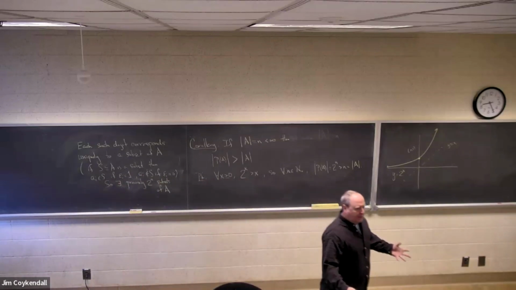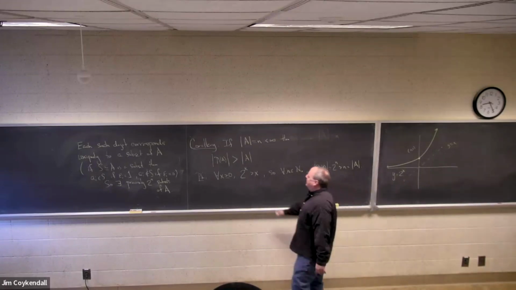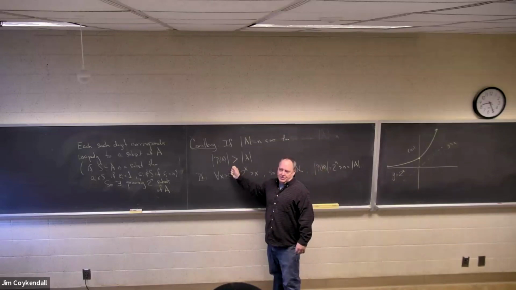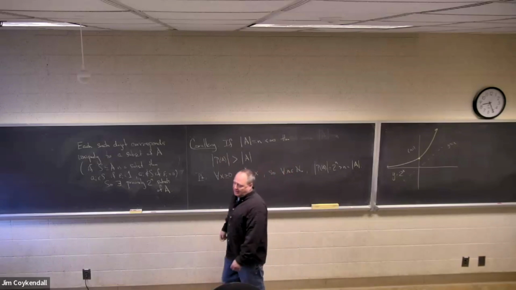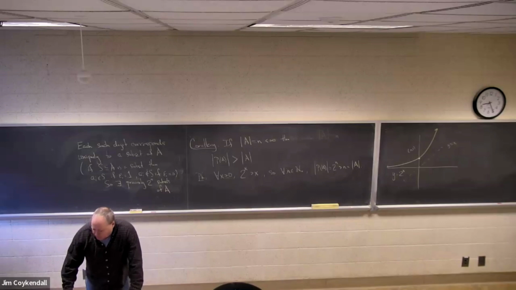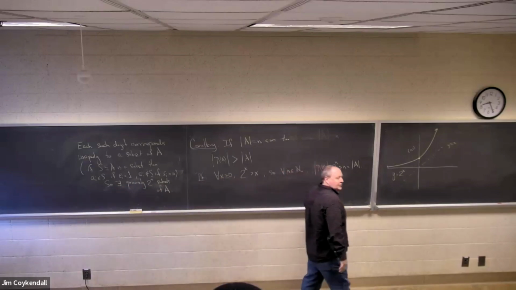Let me give you a little teaser first in the course. This theorem is true even if n is infinite. So what that means is if this is an infinite set, this is a bigger infinity. We will actually prove that there are different sizes of infinity. In fact, there are an infinite number of sizes of infinity, which you might want to go home and take a rest after that. Okay. Any questions?